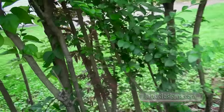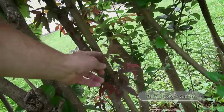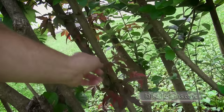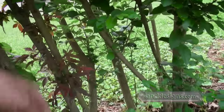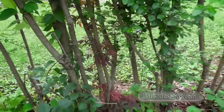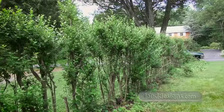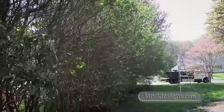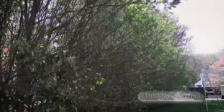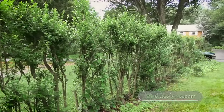Here's another mistake — we have a Bloodgood Japanese maple growing here. I thinned out the top of it, but I didn't thin out the bottom, so I've got a little bit more work to do. But this is what you're looking at, folks. And if you remember the before pictures, this whole house just looked overgrown and unmaintained when the hedge was large. And now we've got everything really nicely back in control.